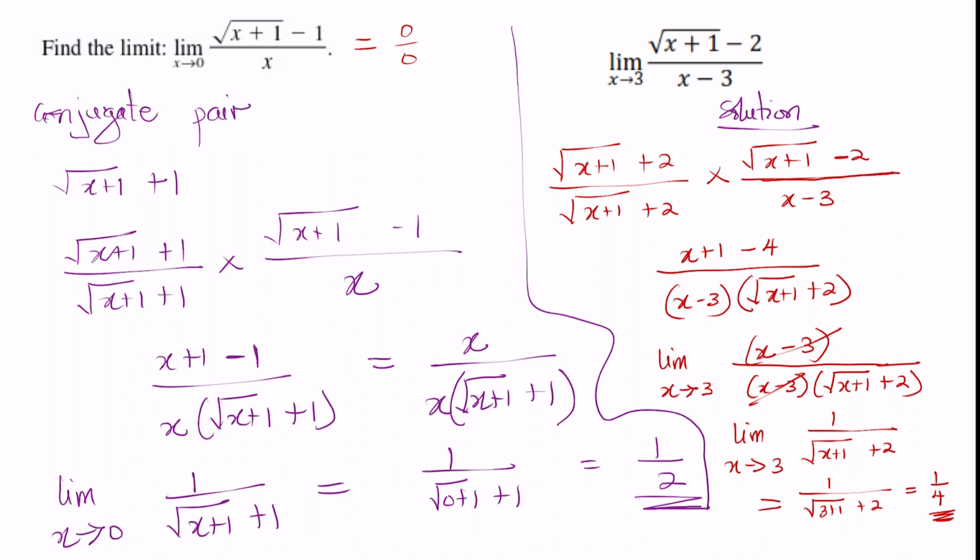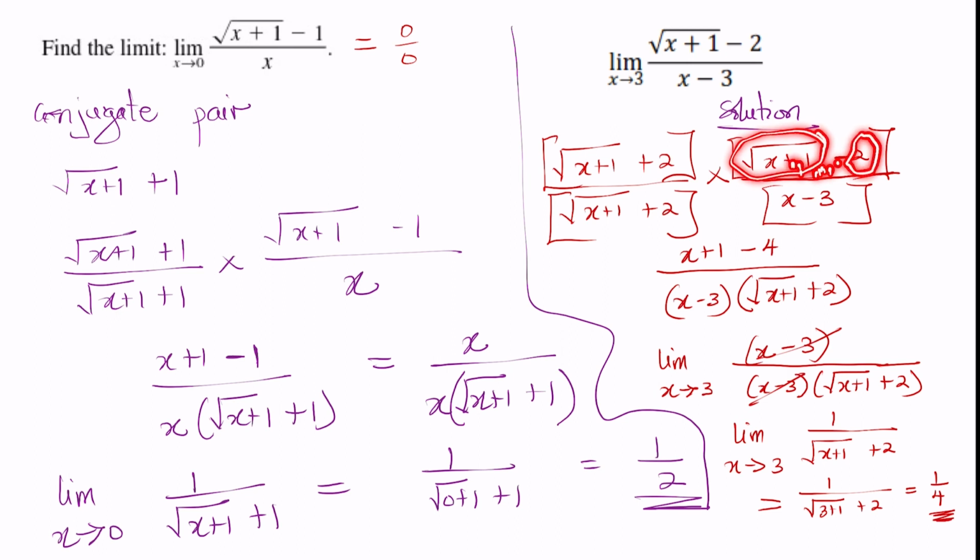So what did we do? All we did was to find the conjugate pair to this, which is take this sign and change it to plus. That's what we have here. And we multiply the conjugate pair by the same fraction that we have. And we said to multiply these two, all we have to do, remember this is in a bracket, is to look for the negative one, square this separately and square this and subtract.